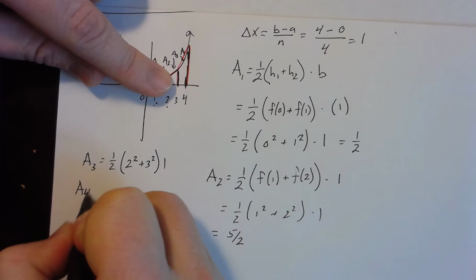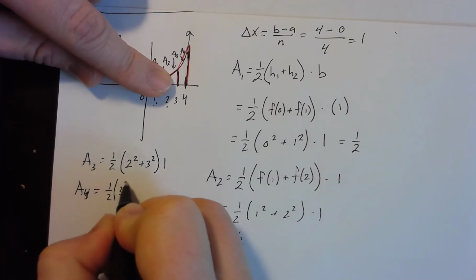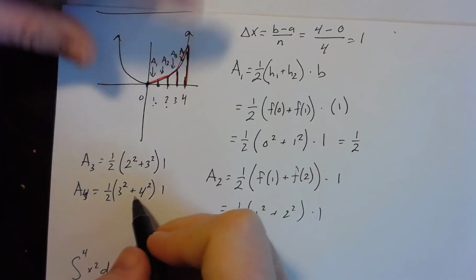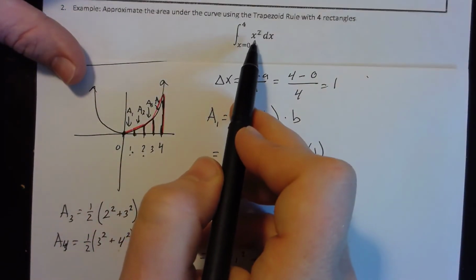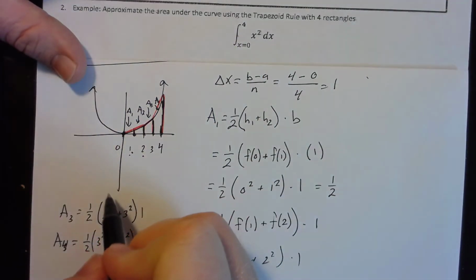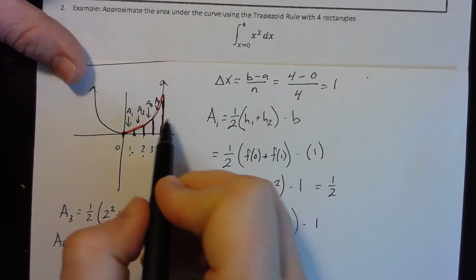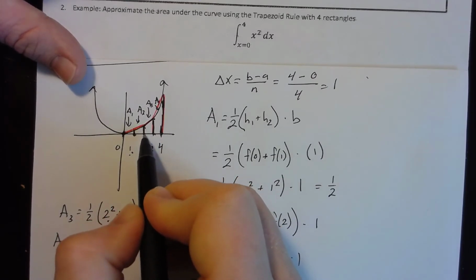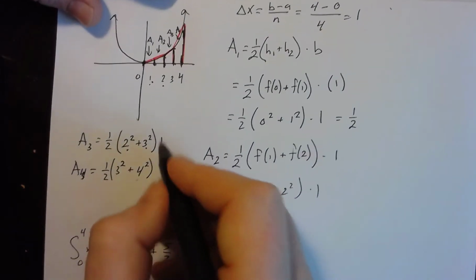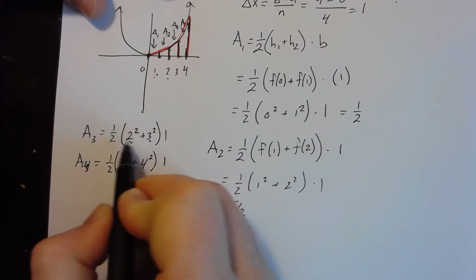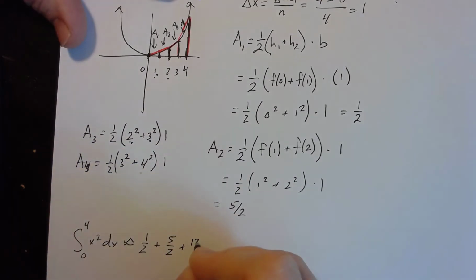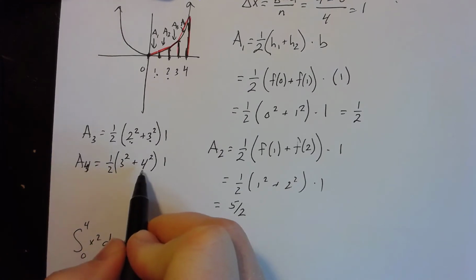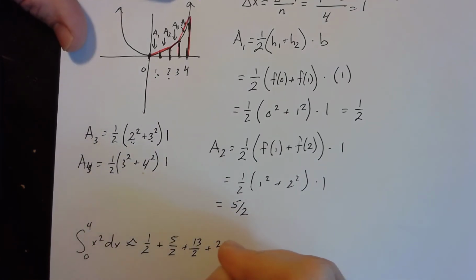And my area 4 is going to be equal to 1/2 times my starting endpoint, which is 3, and my ending endpoint, which is 4. And again, I'm not arbitrarily squaring these numbers. I'm squaring these numbers because that was the function we were using in the interval. Those values are the heights at those endpoints up to that function. So when I evaluate these two, I'm going to have 4 here, 9 here, giving me 13, so 13/2. Let me check that one more time. 4 plus 9 is 13. And then 9 plus 16 is going to be 25, and that's going to be 25/2.